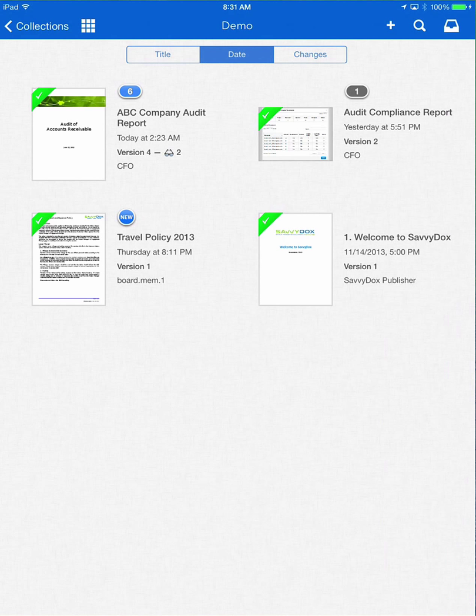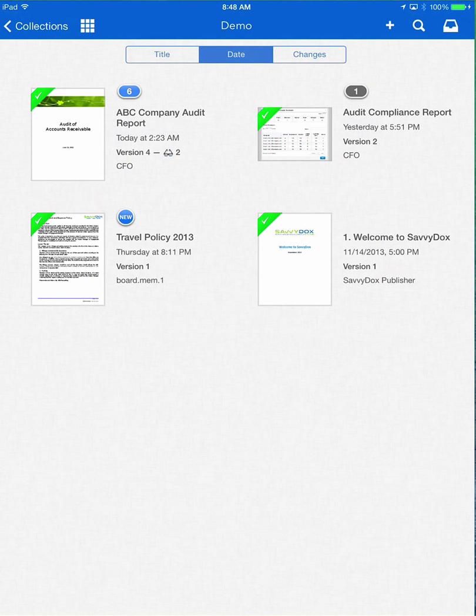Now let's look at the badges that are to the right of the document thumbnails. A blue badge indicates a new document or a document that has material that you haven't read yet. A gray or missing badge indicates documents that you've already read. The badge contents themselves say either new or the number of changes since the last version of the document, so you can see the extent of the change. And finally, for documents with multiple versions, SavvyDox keeps track of the last version that you've read so that you can pick up where you left off, or as we'll see in a minute, you can quickly work out the differences between the most recent version and where you last read it.